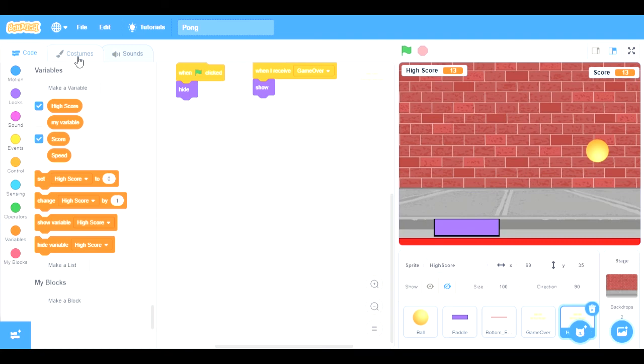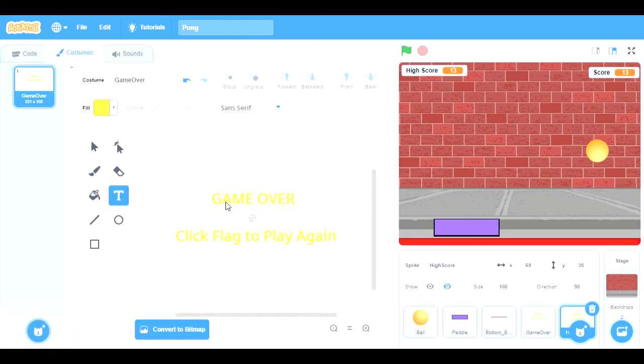Now when I go to the costumes for this, it looks exactly the same as my other one. The only thing that I'm going to do is add a new line of text that says, congratulations, high score, exclamation point.